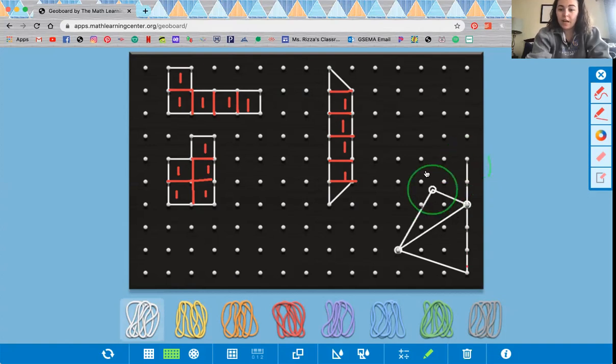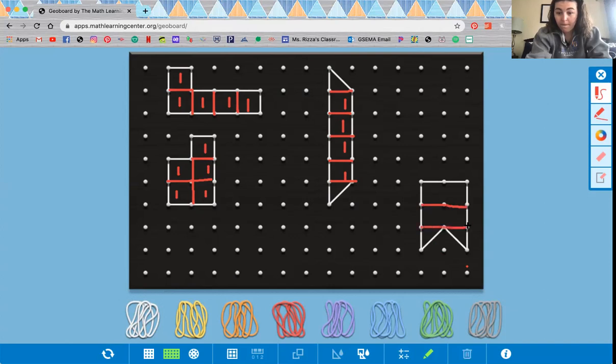So as you can see, I am working on making another shape of 5, and my mouse isn't working with me anymore. So I think I'm just going to keep this a little bit more simple this time, and I am going to go like this and do this. Let's see if that shape is 5. So I have 1, 2, 3, 4, and then these two together make 5. So I now have 4 different shapes that have an area of 5 units.